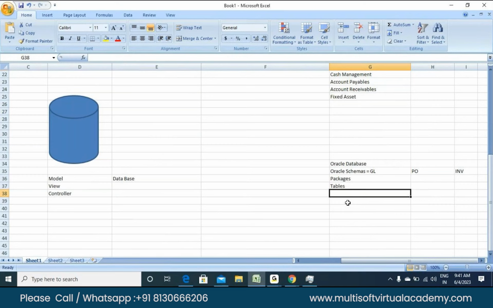For example, GL balances is the table which consists of different balances of the chart of accounts. All tables related to GL will have naming that starts with GL.